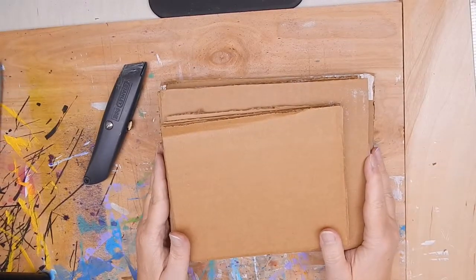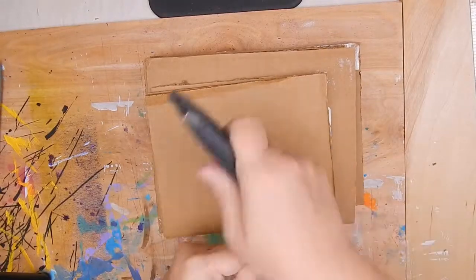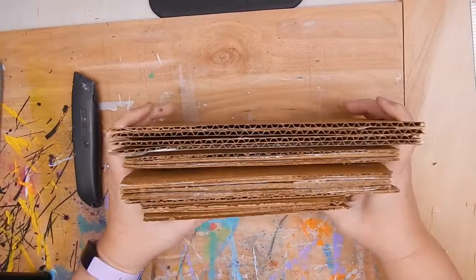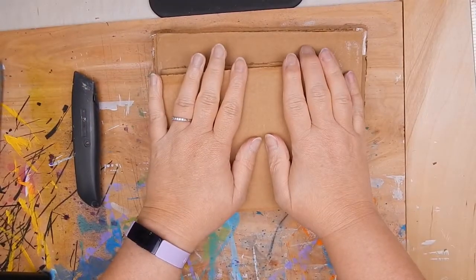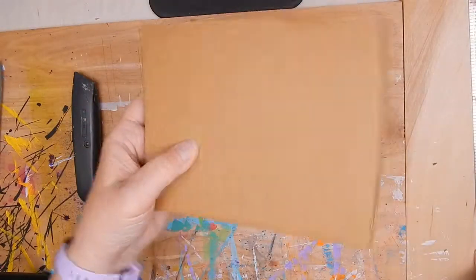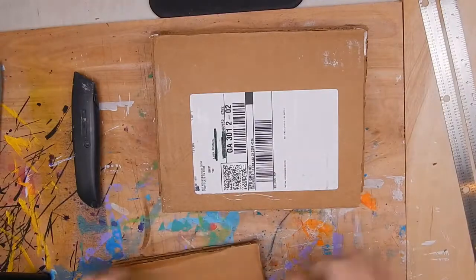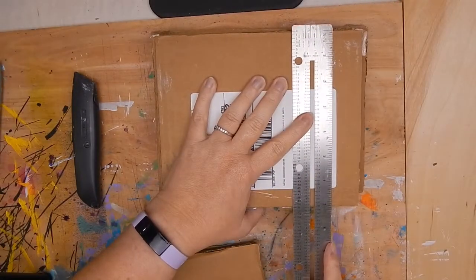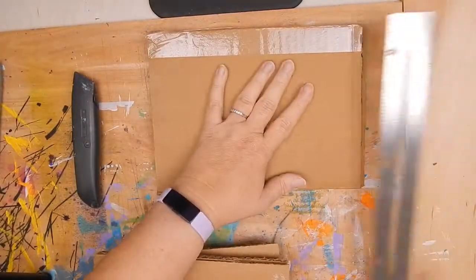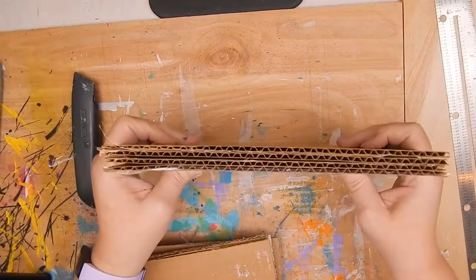I got a delivery in the mail, took the box, cut it up and broke it down using a utility knife, slicing down the corners. I came up with all of this cardboard and cut it up so that it will be three distinct separate projects. The smallest one is about five and three quarters by seven, then one that's seven by eight and a half roughly, and then one that's seven by roughly nine and a half.